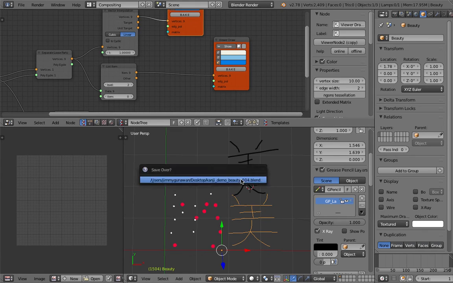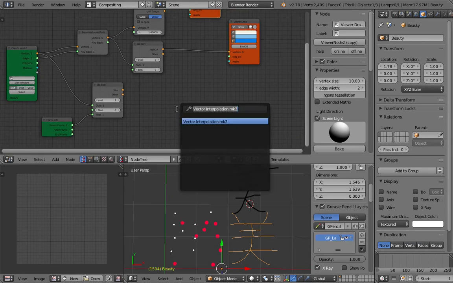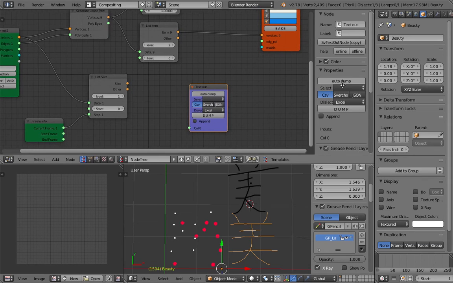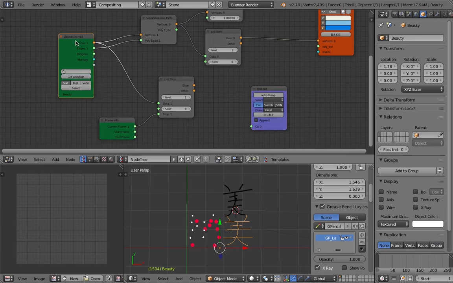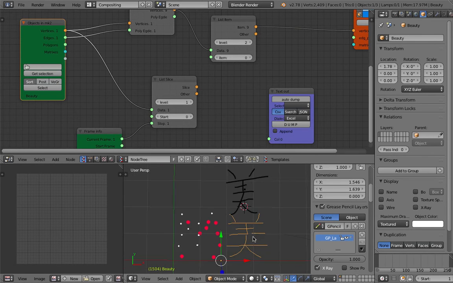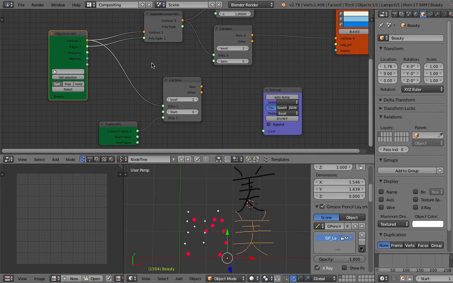And this one has 9 strokes, and if I'm not wrong, can you output text with this node? Apparently cannot, but this one will dump the points number. You see, we have this text coming in. This is from Grease Pencil, and now it's curved, and we load it into Sverchok. Now it has become points for a mesh.